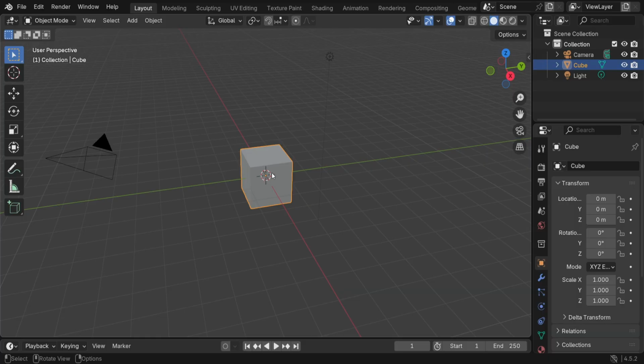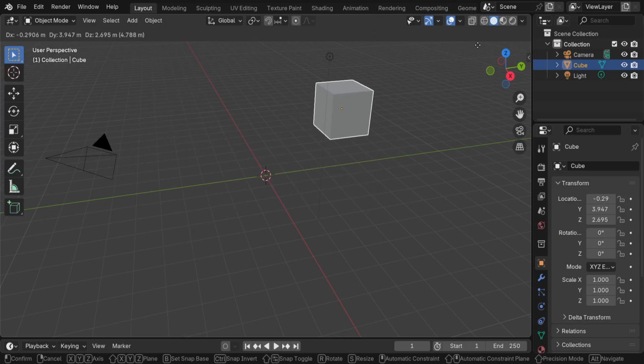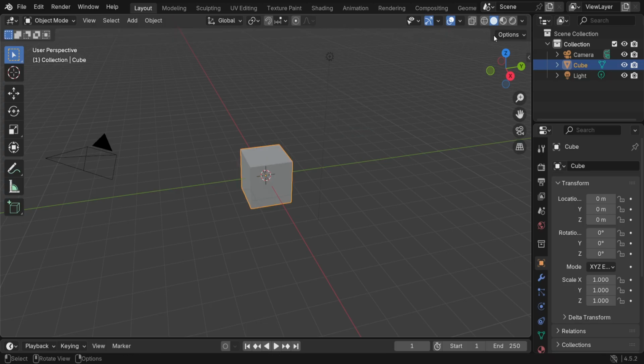Now let's press G one more time to move the object. Now it's gonna move around. But let's say I don't want to move this object. All you have to do is right click and it'll simply cancel the movement and place it back wherever it was.